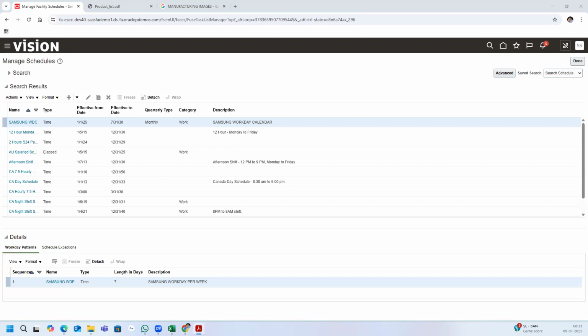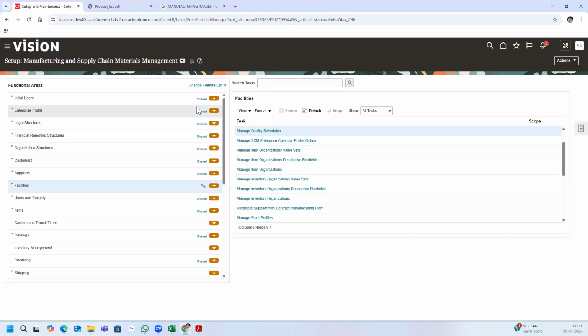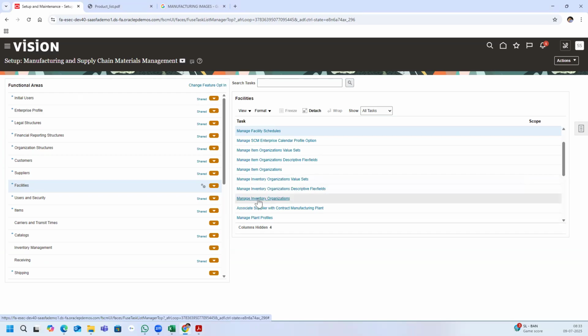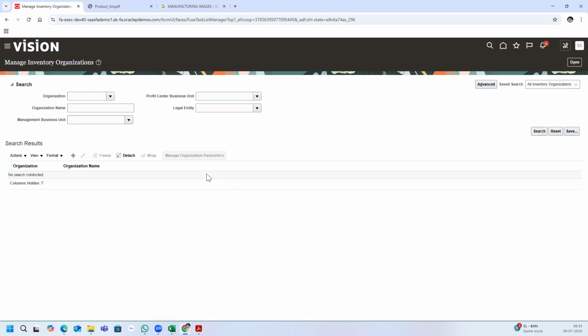So now let us create our major part, that is the inventory organization. For that, you need to go to Manage Inventory Organization. We have completed item masters. We have completed all facility related setup. Now we are reaching Manage Inventory Organization. To create a new one, click on plus.